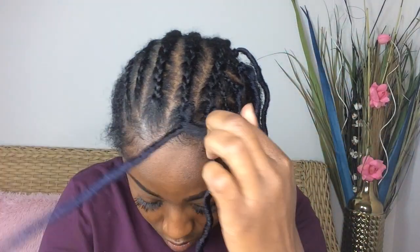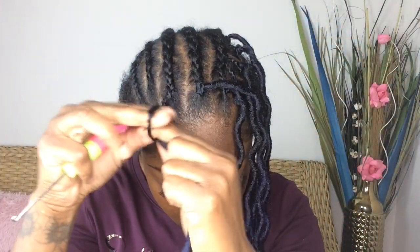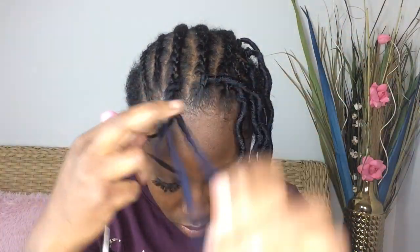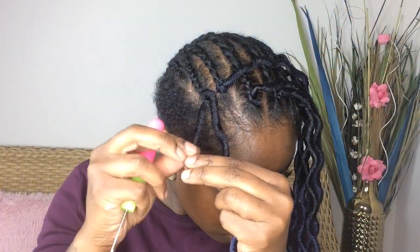I did not use any braiding hair on my hair, only because I didn't plan on leaving this hairstyle in for a long time. I just wanted it for the holiday season. So if you plan on leaving it in longer and you want that security, please add in some braiding hair to the braids of your foundation.